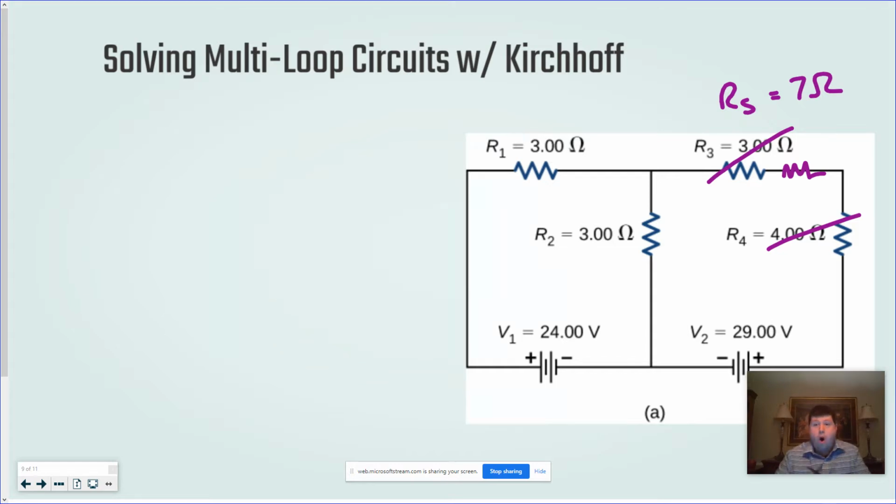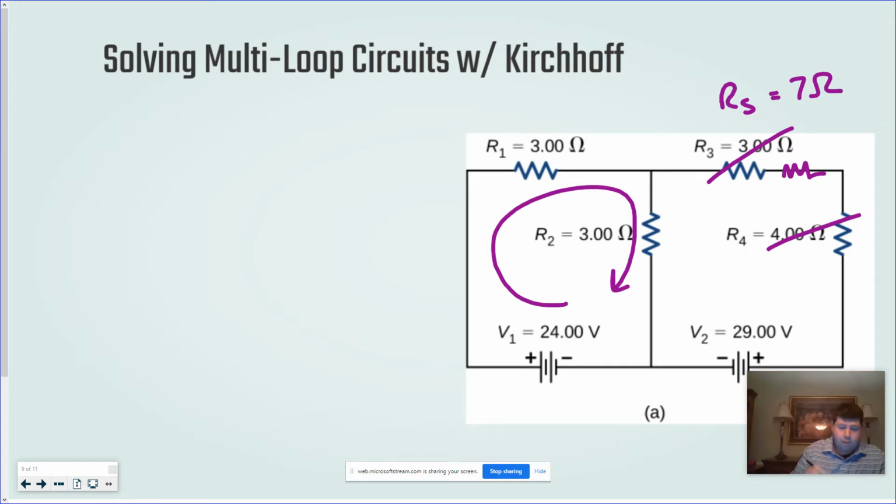Now, what I'm going to do is use all of them. I am going to use first the loop laws. I'm going to assume that the current is going to flow this way through this loop. You have to make this assumption, and you might be wrong. You might end up getting a current that's negative, and that's okay. It just means your loop was the wrong direction. But you do have to make that assumption. I'm just going from positive to negative there.